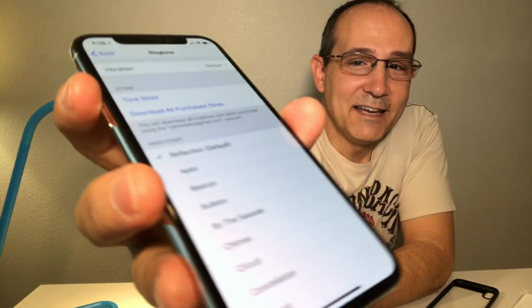So anyway, that's the reflections ringtone. I like it. I don't think it's a problem. I really like the phone, and I like the ringtone, and I'm real excited about it, because I don't like playing music ringtones, but I do want a nice sounding ringtone that's something a little different, so that you differentiate your phone a little bit. That is really good. So if you are backing up from a restore, from iCloud, and you're imaging your phone again, it will not default to the reflections ringtone. You'll have to change it manually. But if you set up manually as new, you're going to get that ringtone automatically as default.